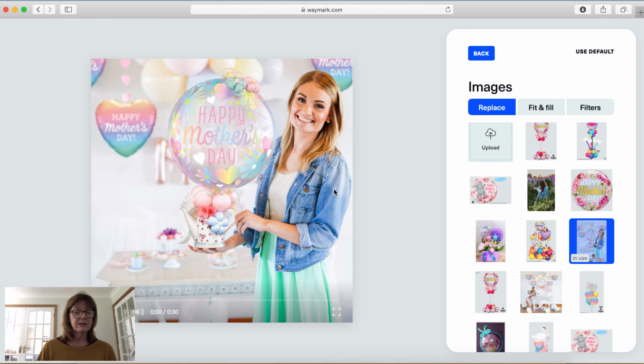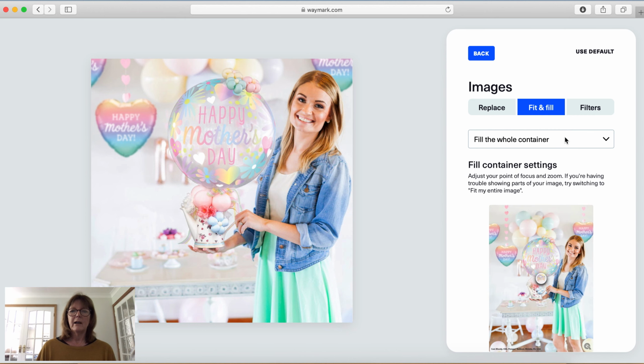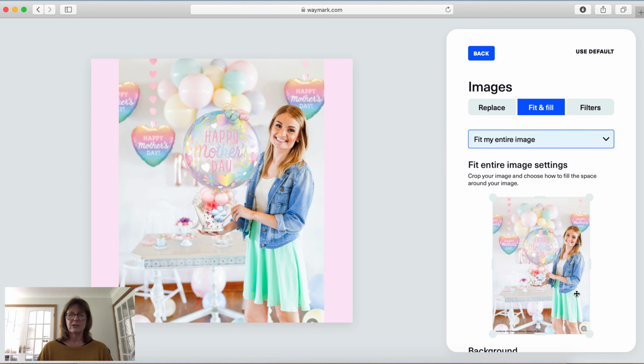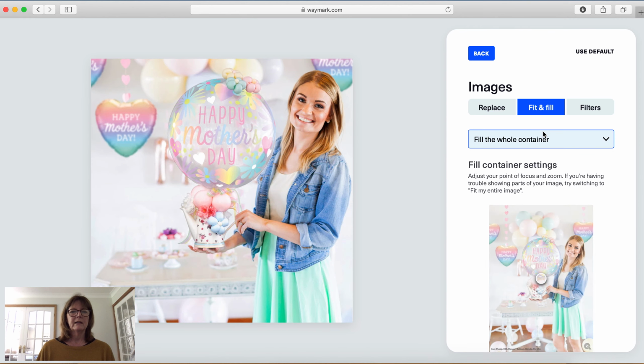So we have some options that we can do. We can edit it a little bit. We've got fit and fill. If I click on there, I can put the entire image on there. You can see the image as it's shown down here, which I think loses some of its impact for this particular one. So I'm going to go back to the one that I had before, but I'm going to change the orientation a little bit and get a little bit closer.